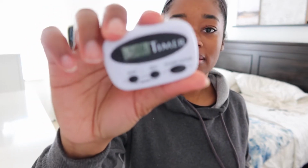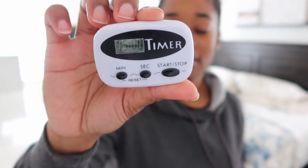Okay, so now we are in the master bedroom, and same situation. There's not a lot. I think my nightgown is there, and then I need to make my bed. I have a pillow on the floor you guys will get to see, but not a lot going on because I keep up with it well. So we are going to start our timer for 5 minutes. Can you guys see that? And let's get started.